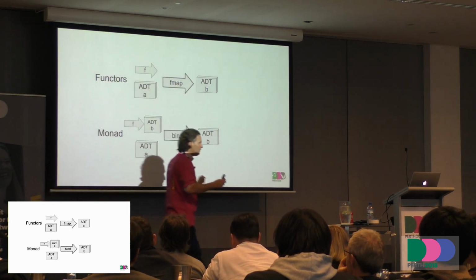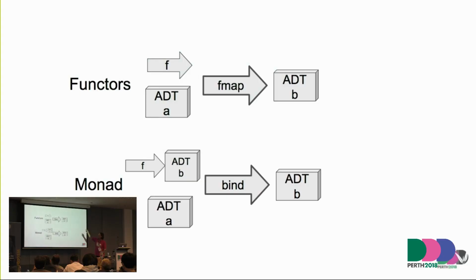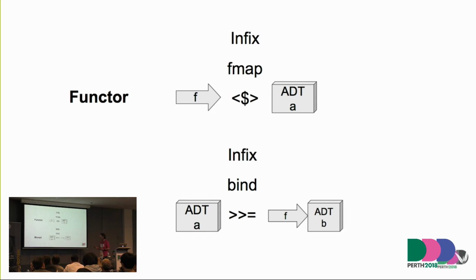So functors allow us to apply functions to values inside our contexts. Monads allow us to bind values into a function that doesn't expect values in the data type and process them. Quite simple structures. As I mentioned, Haskell allows you to do this rather than using a function call. It allows you to use an infix notation, where you put, like a plus b, the operator in the middle. So we can use this operator for function and this operator for bind. And if you have a look, it's quite neat.